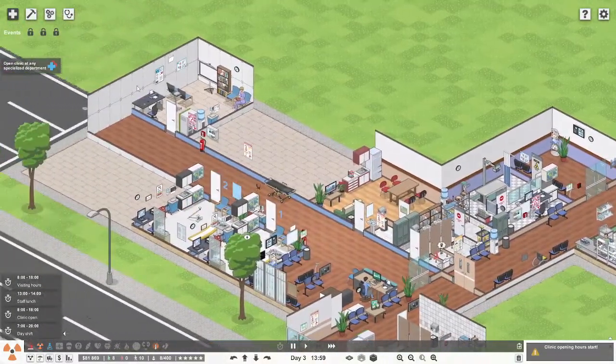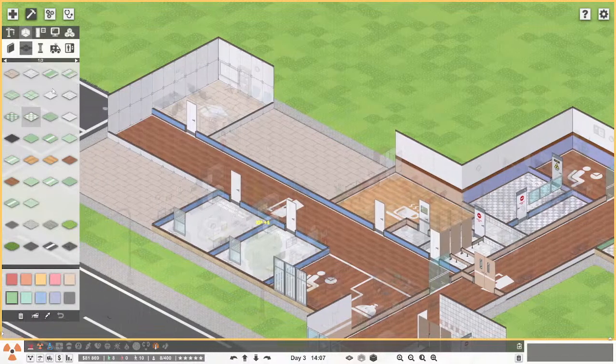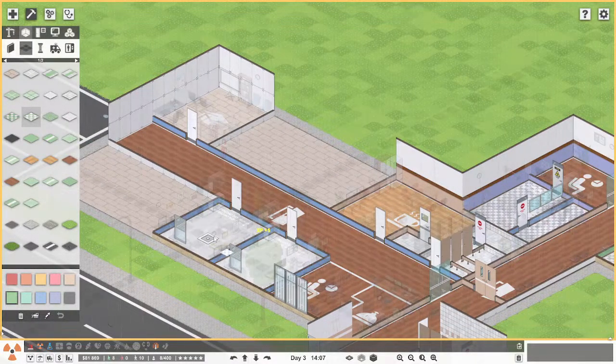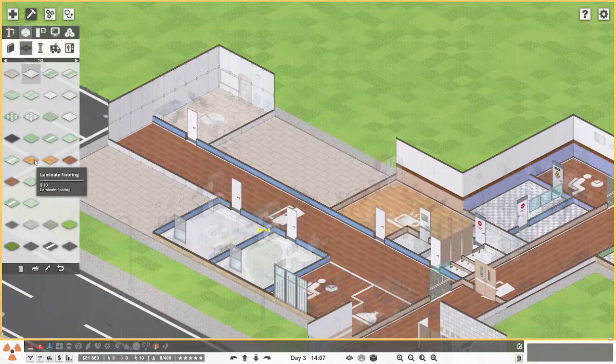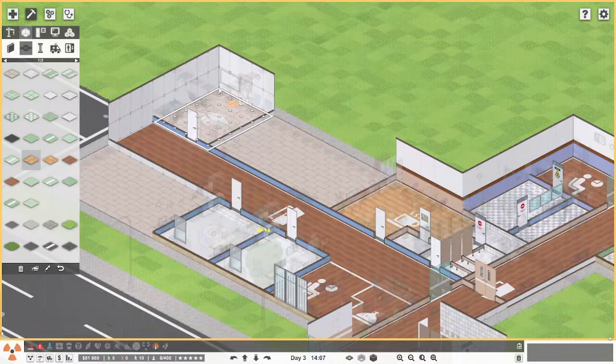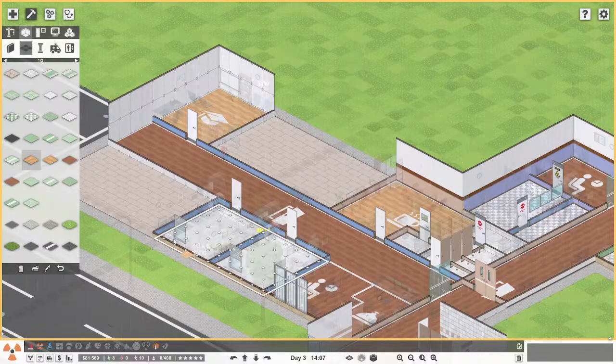Oh, we have not put flooring down in this room. Flooring. What flooring do I have in here? That's just like plain flooring. Is that what I have? I don't think that's what I have, but it might be. Oh, that's... Ew. Laminate flooring, sure. Let's drop that in there like that. Drop it in here like that. Boom.